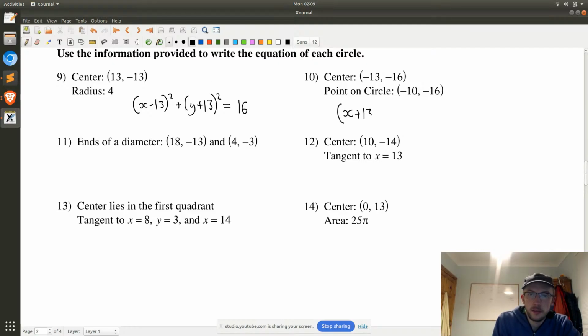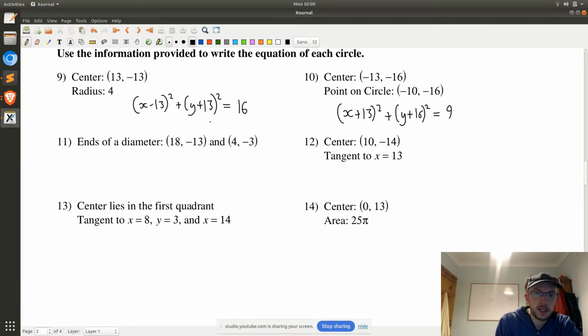Here, right, this. Okay, now we have to figure out what the radius is. So we find the distance between these 2 points, and the way that we do that is we do (x2 minus x1) squared plus (y2 minus y1) squared, and then square root it. So the difference here is 0, the difference here is 3. That squared is 9, square root that is 3. And so the radius is 3, and therefore we write 9 right there.